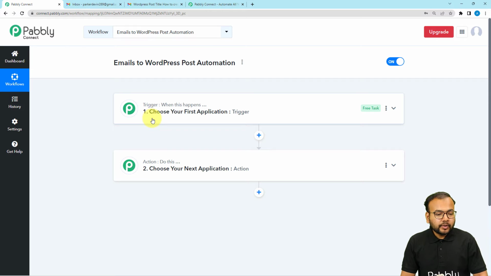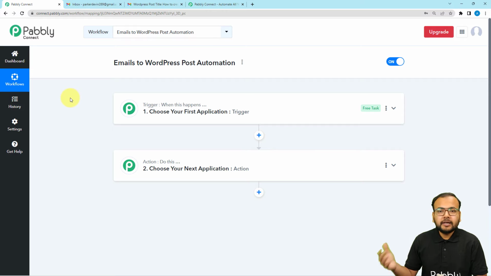Okay, so here, guys, in our use case, I have someone who is maintaining my WordPress website. What I want is to share some data related to a WordPress post with that person by email, and a draft will be created in WordPress automatically.